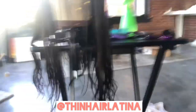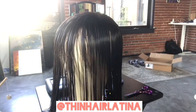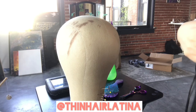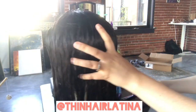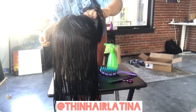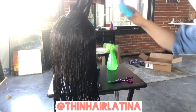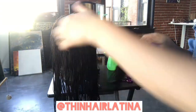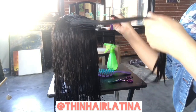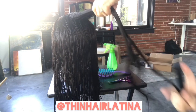I also wanted to do a little bit of layering, so I'll show you how I do that. I'm going to flip the topper over to the back so you can get a better view, and brush out the hair so it's nice and detangled as I go to cut. I'll also secure the topper down with some T-pin needles to make sure it doesn't move anywhere.